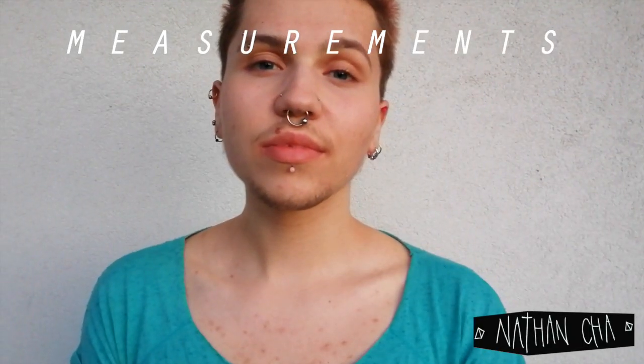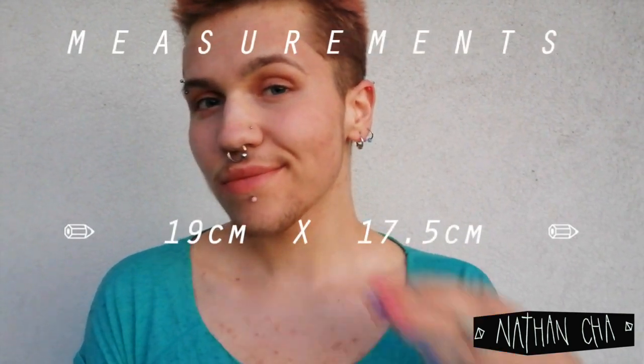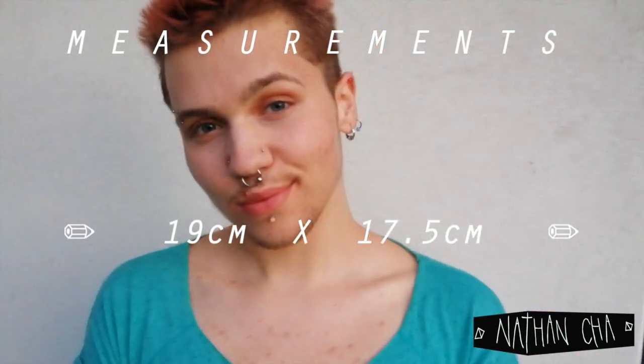The measurements we're working with are broadly the width of your face, cheekbone to cheekbone, and the top of your nose to a few centimeters below your chin. For me, that's 19 by 70.5 centimeters.